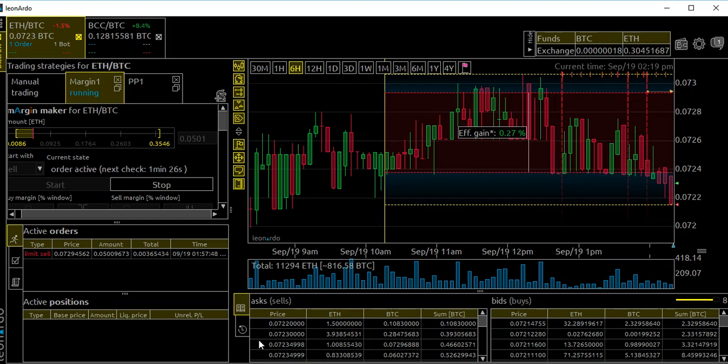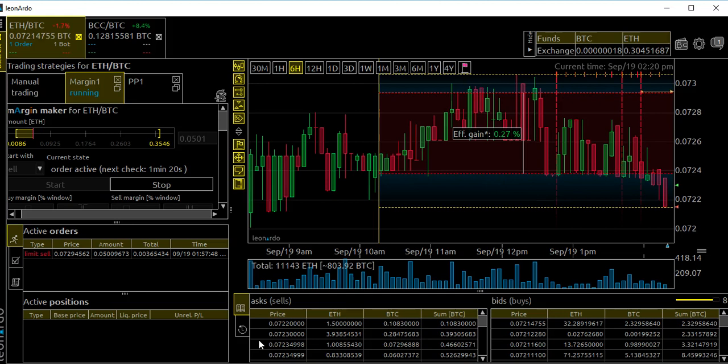Now, I would have done it with Poloniex. However, Poloniex is not responding to any of my emails. They're not responding to support tickets. So they're taking forever to verify me, and I'm not going to wait forever. So I went with Bittrex. I was already signed up to Bittrex, and I already had some money in there. So it's kind of a no-brainer. I just wanted to go with Poloniex because I know they have more volume. But if they don't want me to sign up, then that's on them.